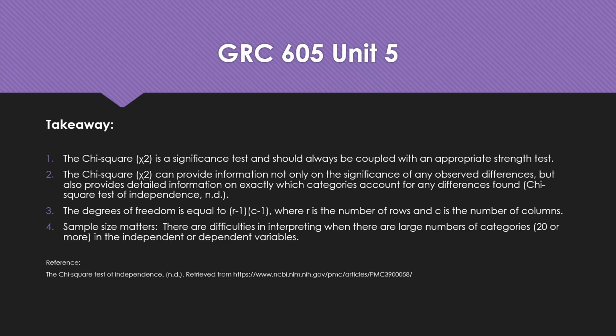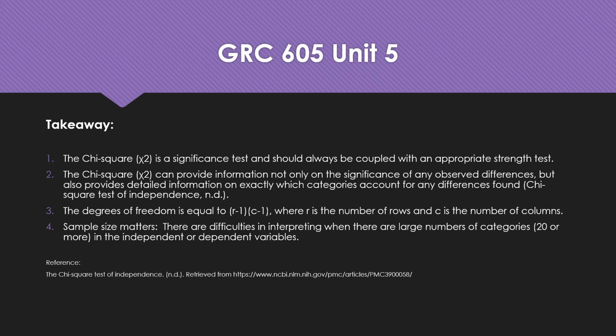My takeaways from today's presentation: Number 1, the chi-square is a significant test and should always be coupled with an appropriate strength test. Number 2, the chi-square can provide information not only on the significance of any observed differences, but also provides detailed information on exactly which categories account for any differences found.